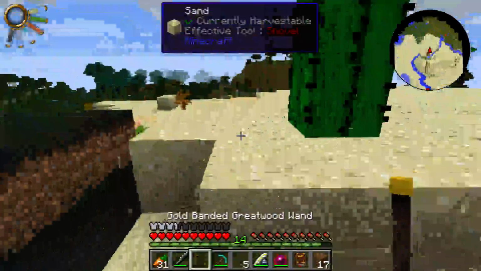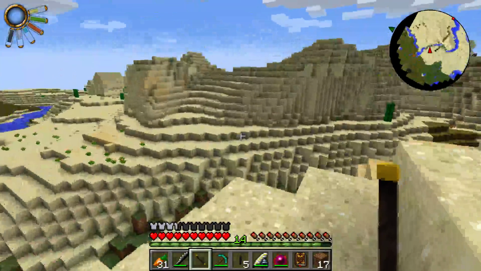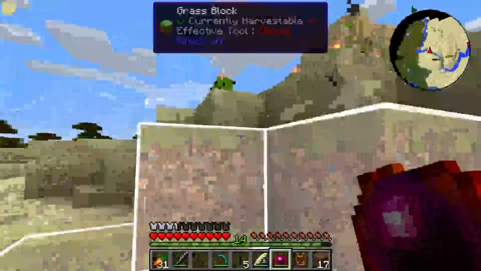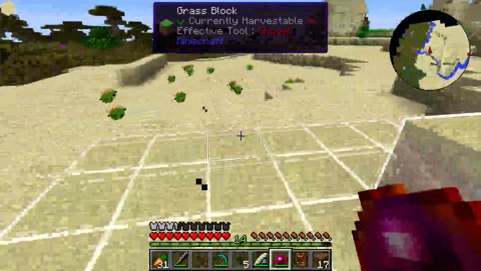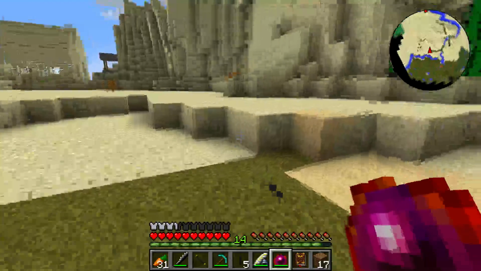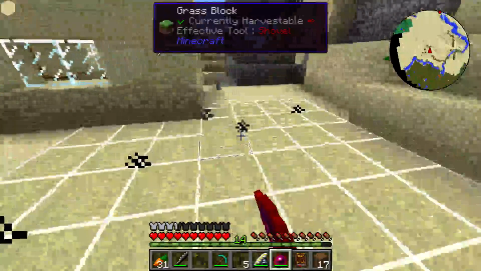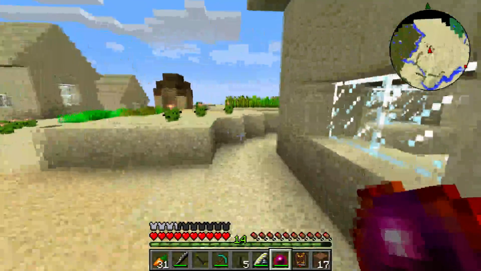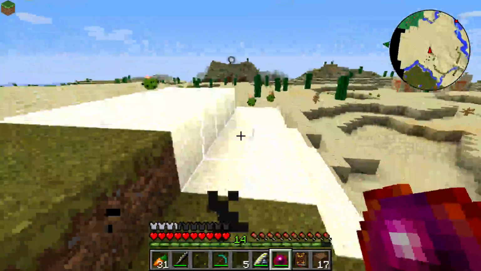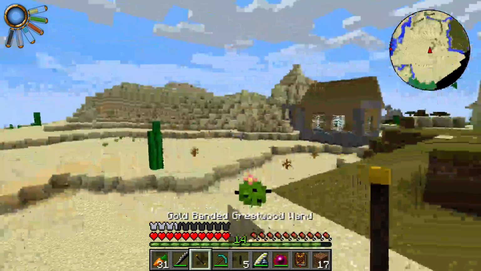I'll have some aqua, but not much. This item is called the Philosopher's Stone. It was actually very cheap to make. That's the only reason why I have one right now. Ooh, Perditio and Ordo.